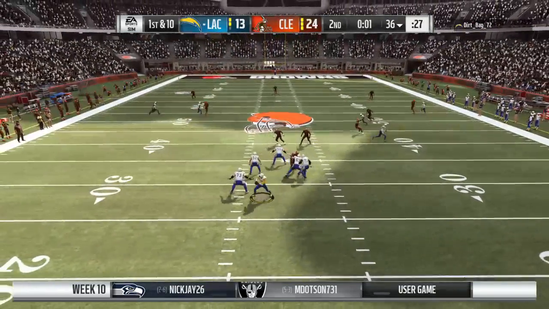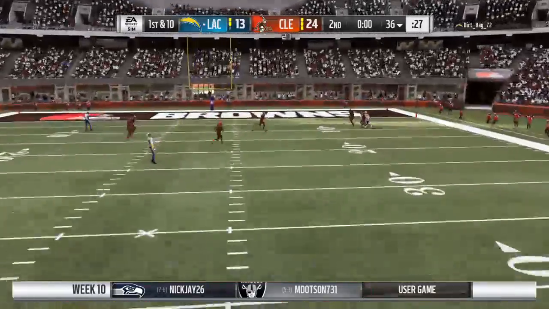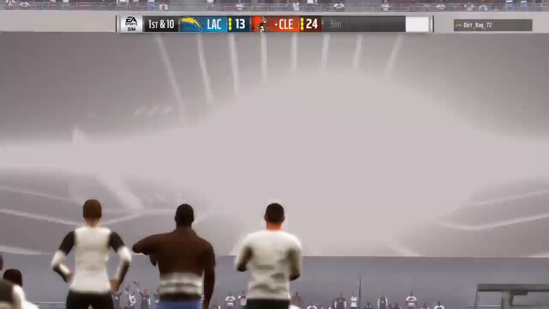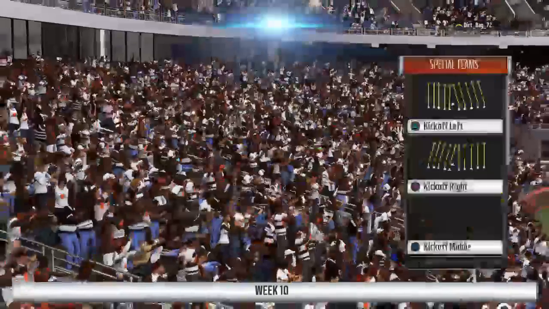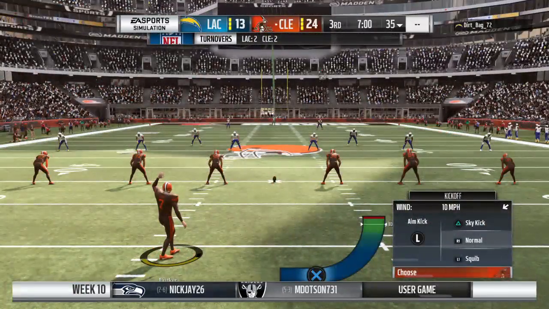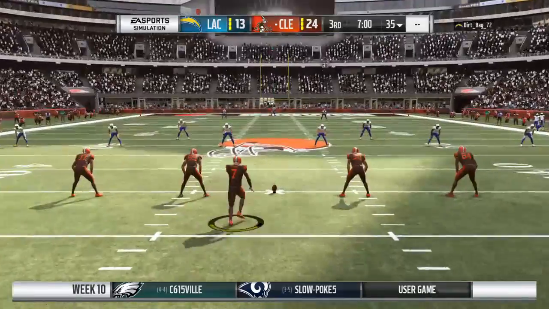Final play of the half here. Winston steps away to his left. Now he'll turn and throw deep back into a double team, and it's intercepted. Picked up by Troy Apke. And a big turnover there as his guys will get the football back. So we have reached halftime here in Cleveland with the Browns on top.